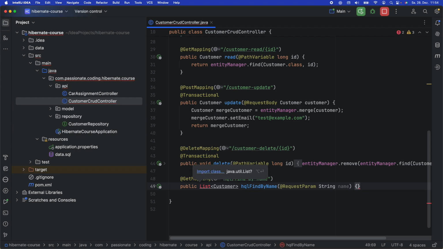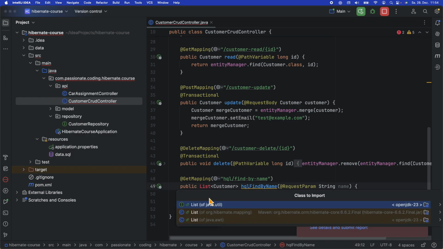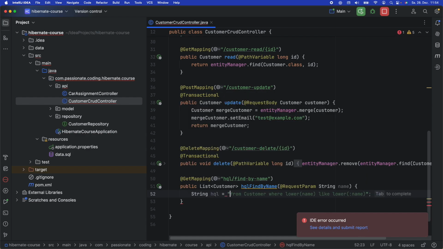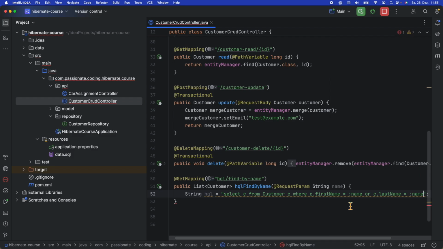Yeah, that's perfect. And to make this approach work, we can write the statement. So we can just say string HQL equals, and then we say select C from customer C where C dot first name, and I want to actually use equal, not like, and or C dot last name equals name.